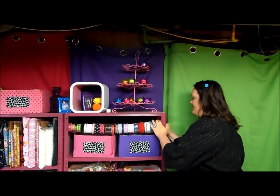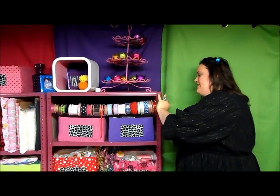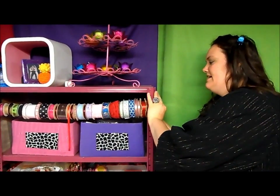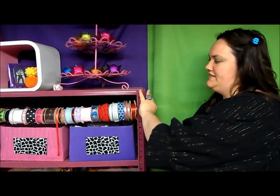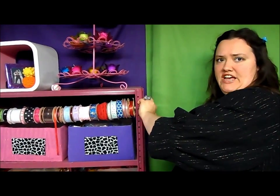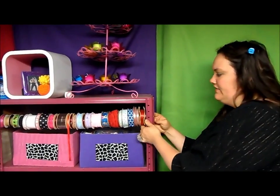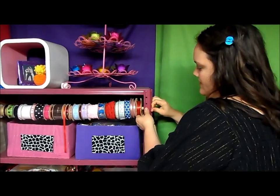So my ribbon holder is actually super easy, and it's not very classy once I start taking it apart because we have a lot of construction projects. I just use stuff we had on hand. So you're about to see the scary insides. I've painted them bright pink, but my shelf here is actually just a normal hardware shelf, like you'd put out in your shed or your garage. I might need a screwdriver for this. I didn't think I would.